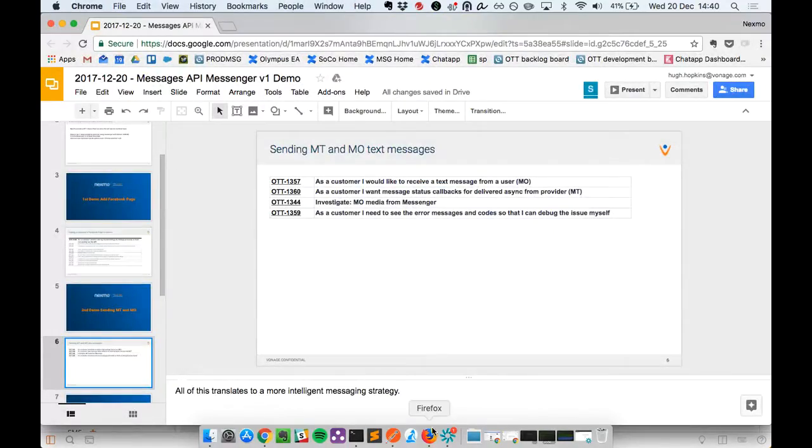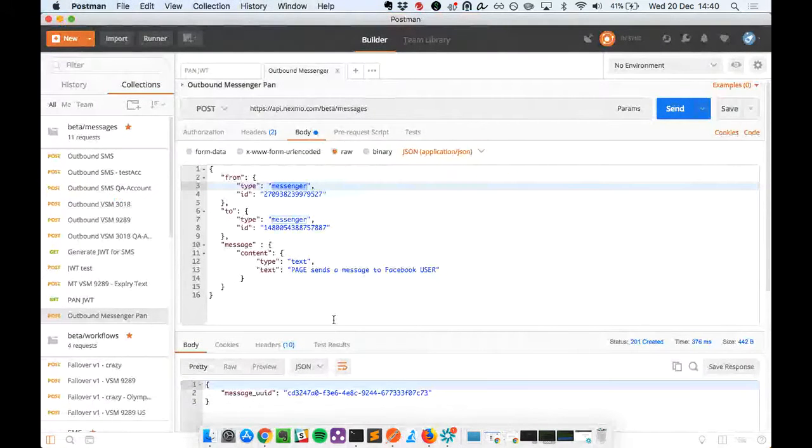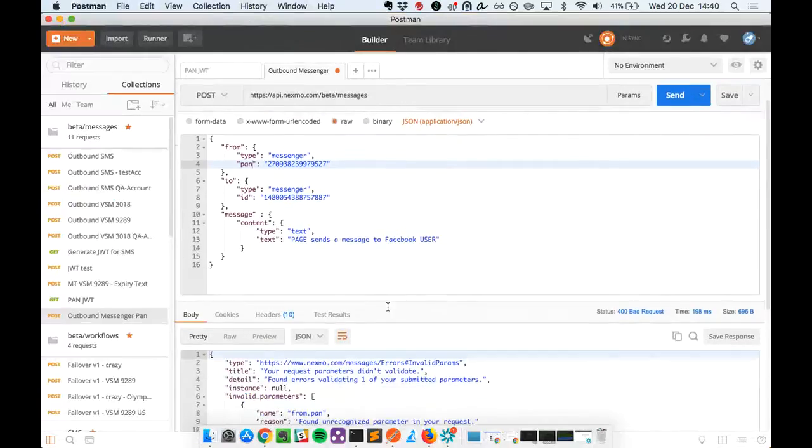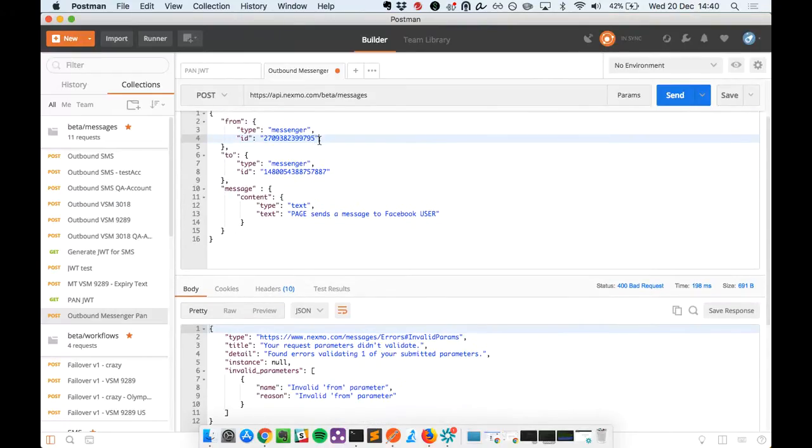Error messages? Yeah, okay. Similar to the other flows of chat that we did, if you specify a wrong name for the field, it's going to show an error message like that, which tells you what the error was. Or if you specify a wrong account, it's going to say the from is an invalid parameter, which means that there's no chat account matching this ID.